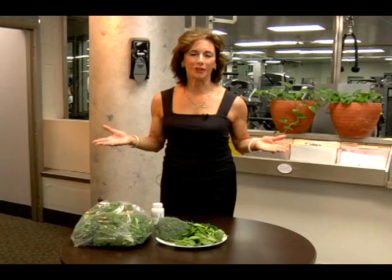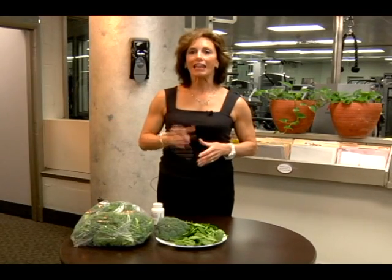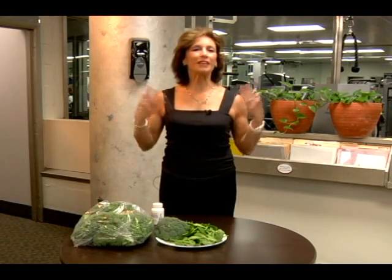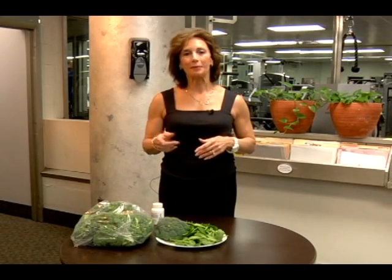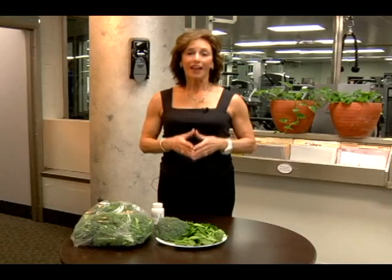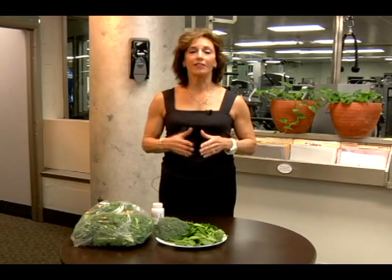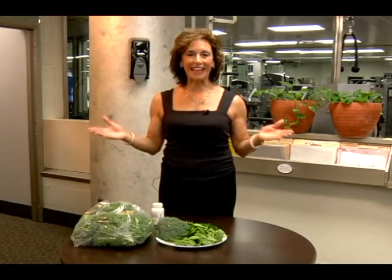I like to close each one of my tips with a thought for the day. And the thought for the day is from Hippocrates: 'Let food be thy medicine.' Now, if you like this tip, please feel free to pass it on to a friend, family member, or a coworker. If you'd like to see past tips or a text version of this tip, please log on to lynnbricks.com. I'd love to hear your feedback — please make comments on bloggingwithlyn.com. Until we meet again, you go girl.